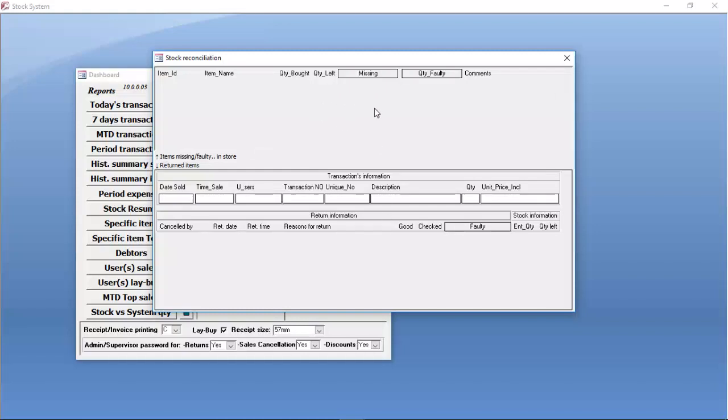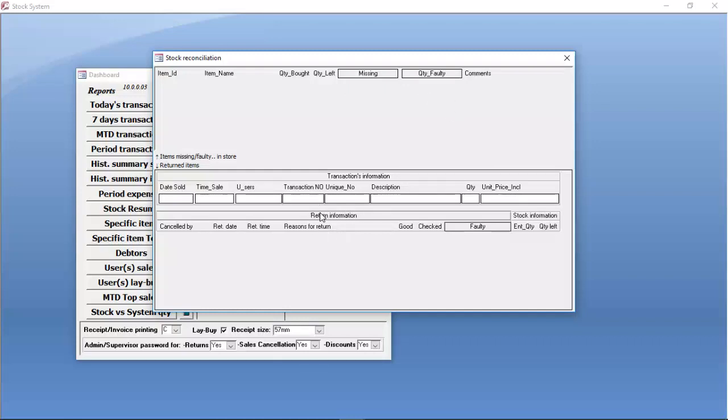So on top here you have the items that are within the store that are either faulty or stolen, and they will be registered in the system by anybody that can do it. Even the simple user can do it, and then the administrator will do the reconciliation.